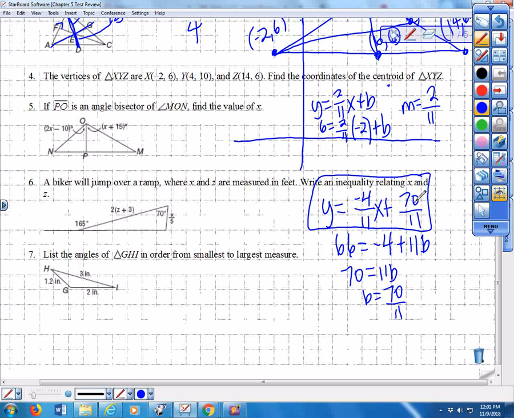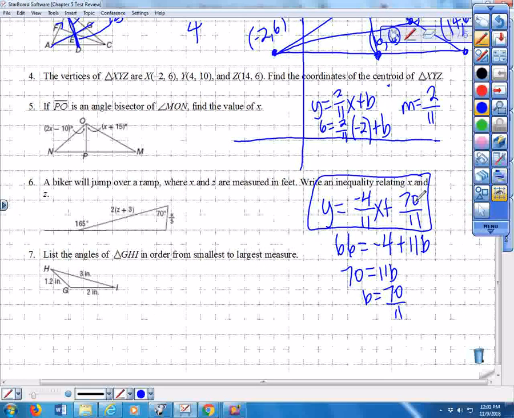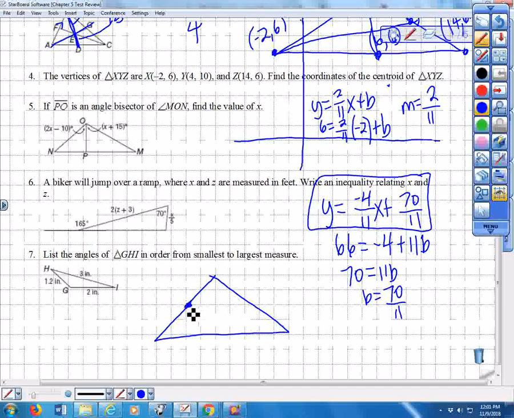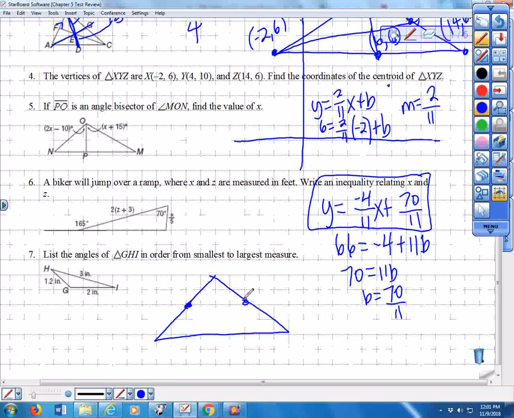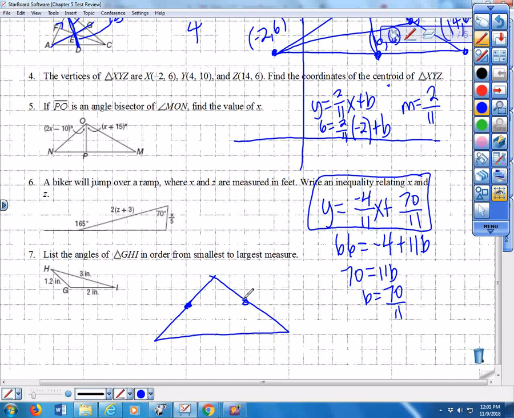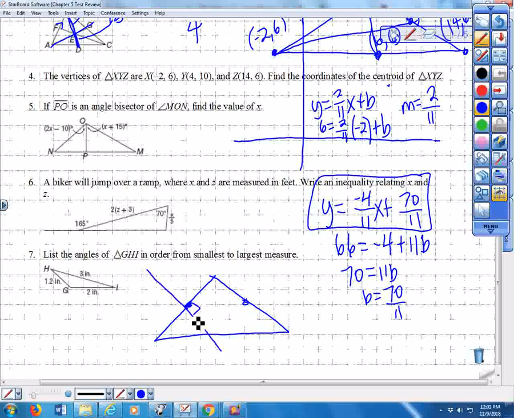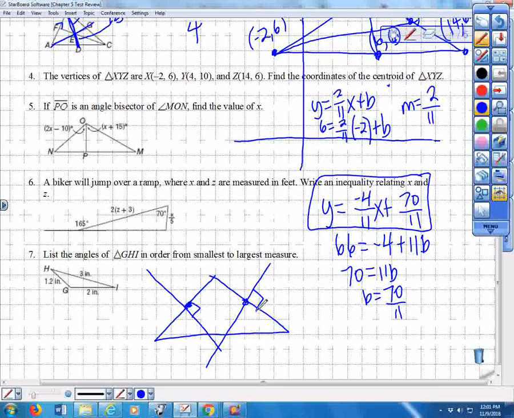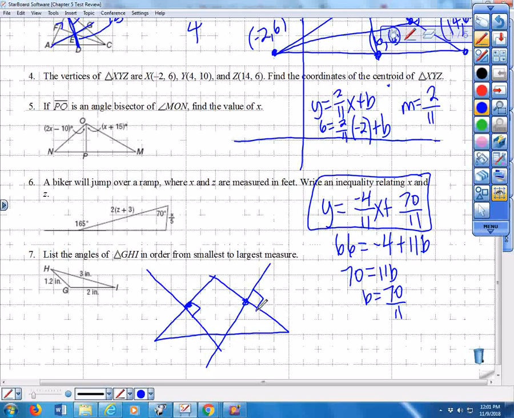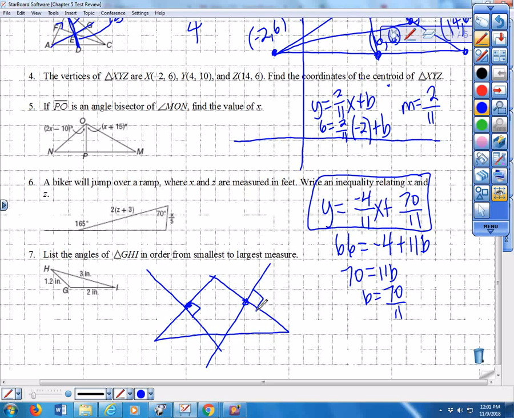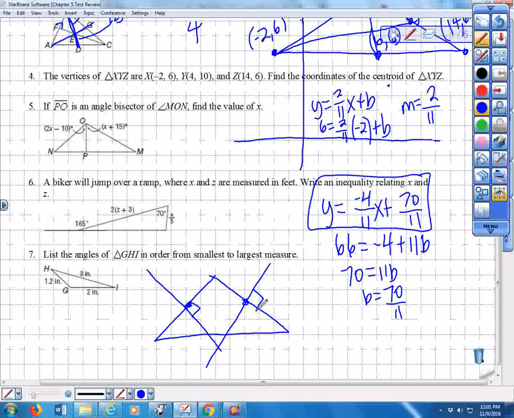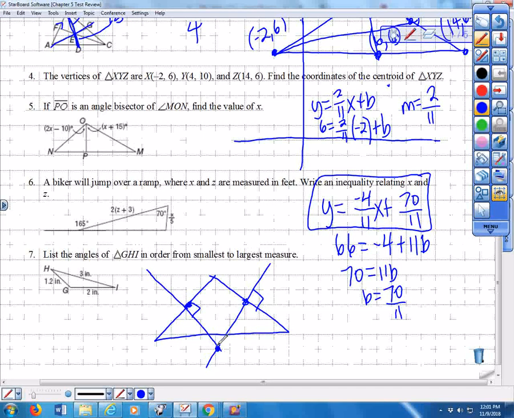Perpendicular bisectors. Okay? So if I have a triangle and I'm trying to find the perpendicular bisector, I'll find the midpoint of two sides, right? And I'll find the line that goes through those two midpoints at a 90. Remember, it's not the altitudes. Altitude goes from a vertex. Perpendicular bisector just cuts through that midpoint at a 90. Doesn't connect to a vertex necessarily. Okay? And where those two lines intersect is my circumcenter.